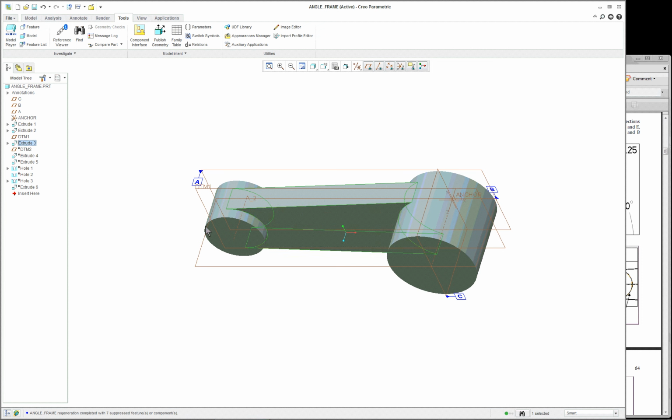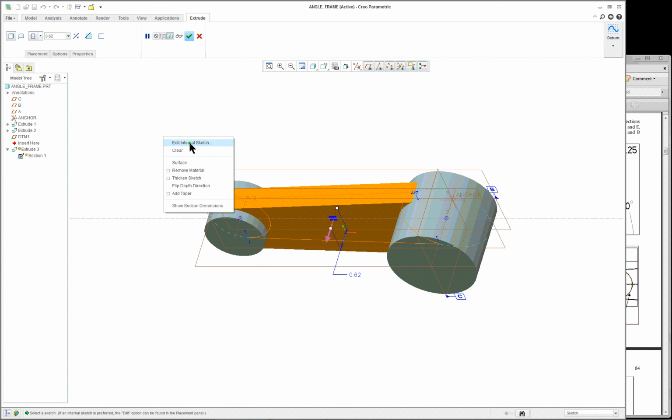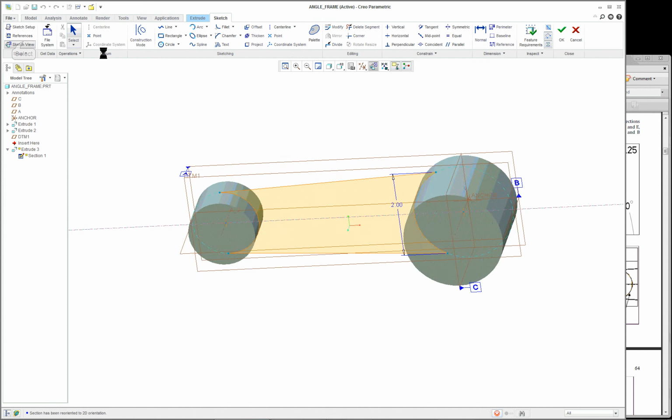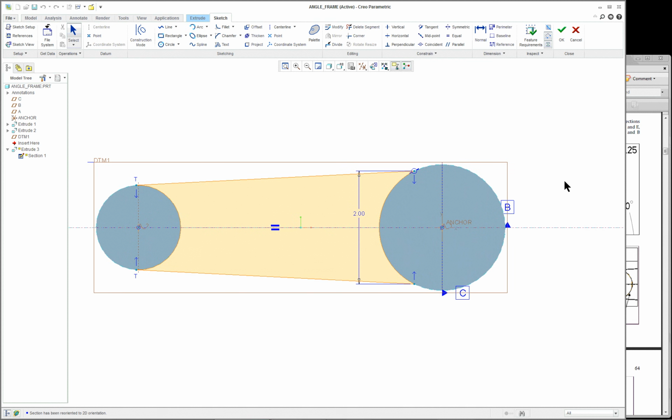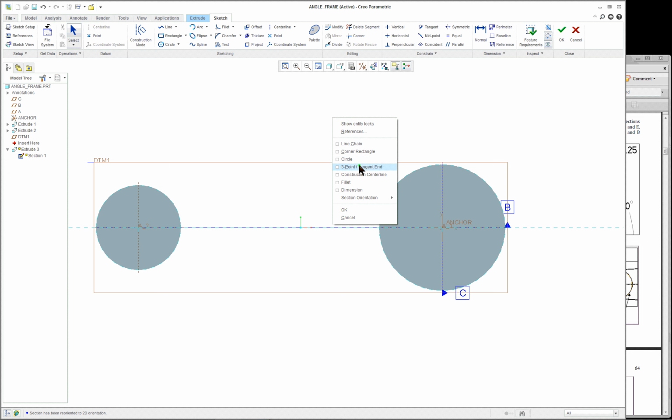And the next one we'll resume, and this is the important one, or at least there's actually 3 important ones, 3 more complicated ones. Right mouse button, edit definition again. Right mouse button, edit internal sketch. And we'll go to the sketch view on this one. It's a little easier to see. Now you'll know if you did this correct, if everything is like it shows here, only one dimension. You have tangency and tangency. If you have a closed section, you can see it's shaded. So if I delete this, I would start off with a construction center line.